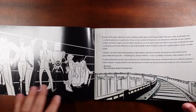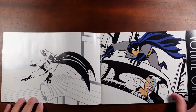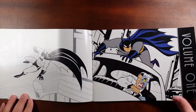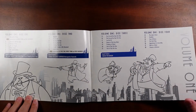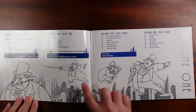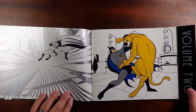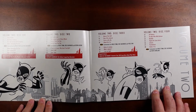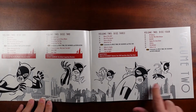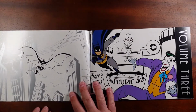A booklet like this has some notes by one of the producers, Alan Burnett. It was just a treasure for me. So you see some pages here that feature not only the episode titles, but also some character designs. The good stuff is towards the end here, so I'm going to skip through some of these pages. You can see the evolution of the animated series, not only through the episodes, but also in some of the design, where you get some of these attitudes, some of these turnarounds.